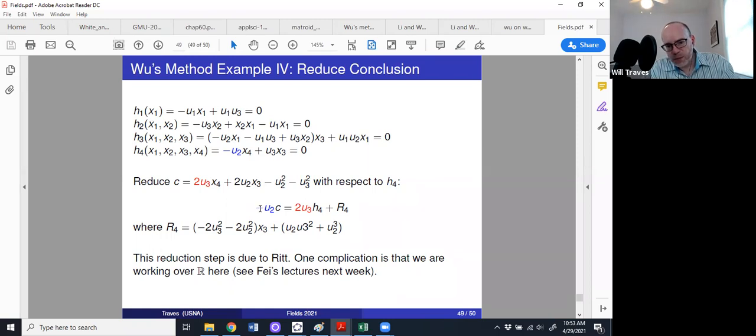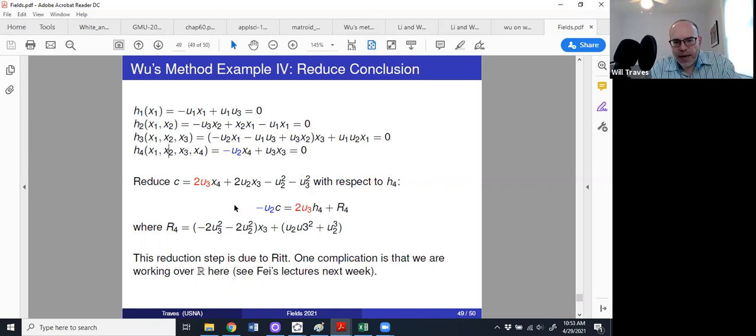And what we'll do each time is multiply C by one of the leading coefficients of one of the hypothesis polynomials. And in fact, here things are a little simple. You only have to multiply by the leading coefficient once, but in some situations where X4, for instance, appears to a higher power, you may end up having to multiply multiple times by the leading coefficient. And this whole algorithmic setup is I think due to mathematician Ritt.